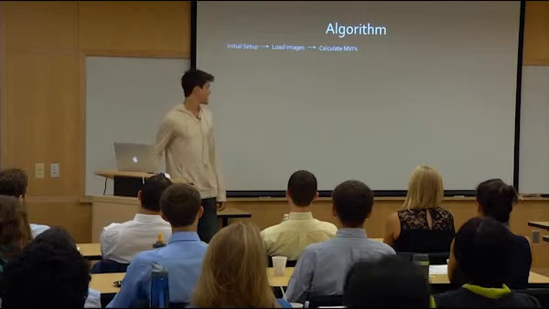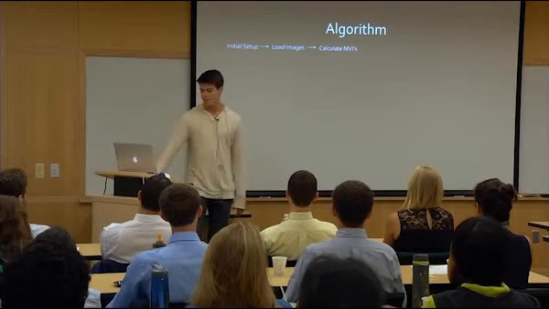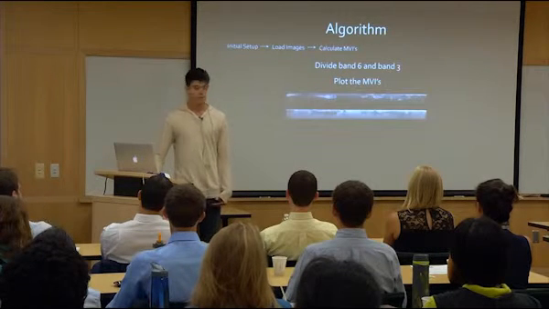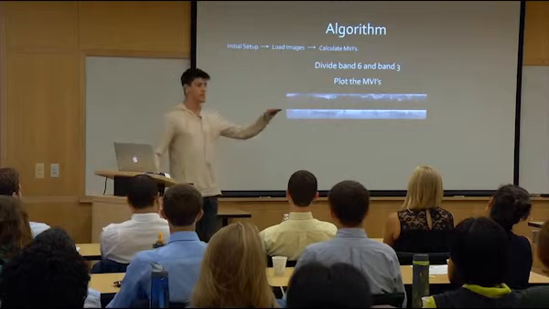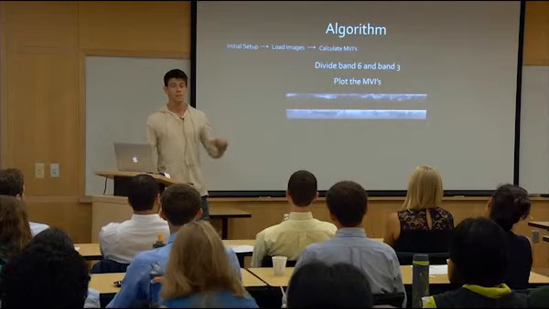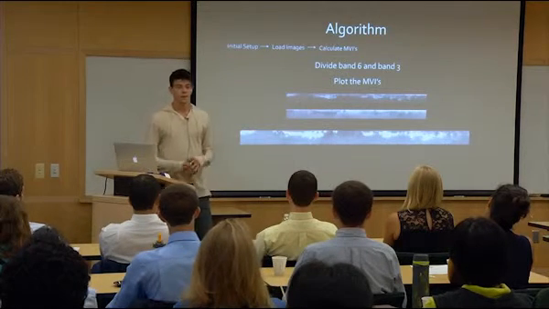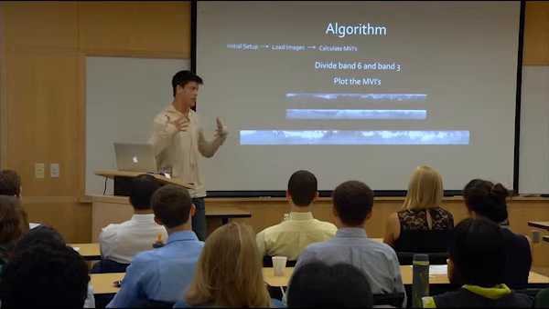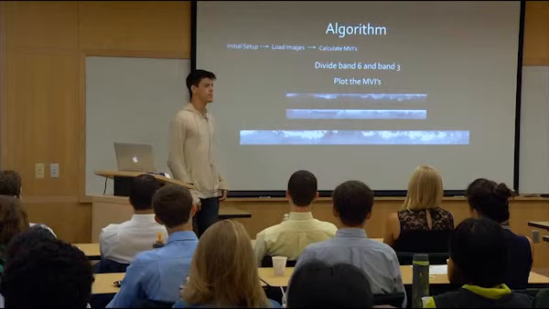The next thing I do is calculate the marine vegetation indices. And so again, it's just band 6 divided by band 3. So here you see, for one flight, you see band 6. Below that, you see band 3. And when we do that division, we get this. And so you can see from this image, the kelp is really brilliant. It's really lighting up. Our focus is immediately drawn to the kelp, which is good.